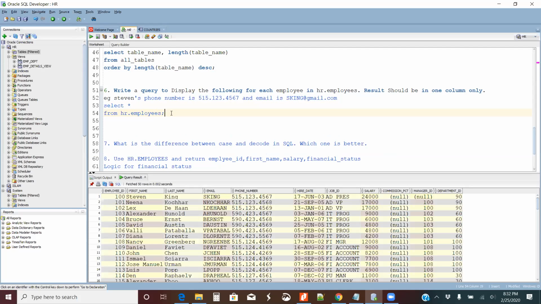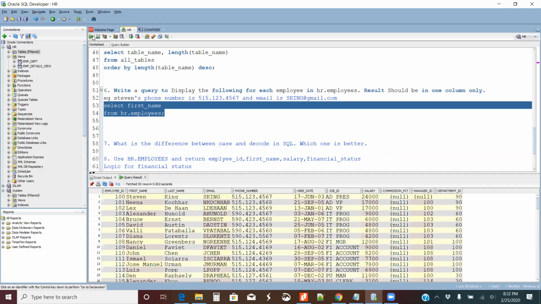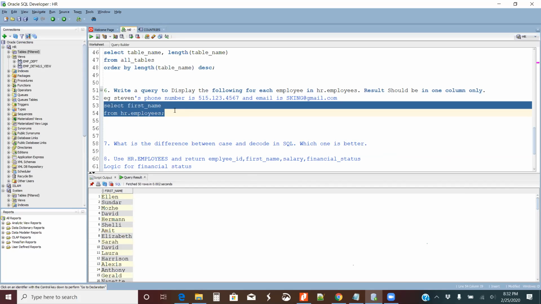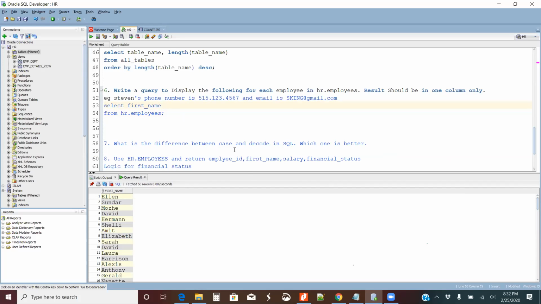Okay. Do I want to see employee ID in the output? No, right? So get rid of star. So what's the first thing I want to see? First name, right? So type in first_name and execute this. You're missing an R before S. Okay, very good. Now, after the name, what do I want?